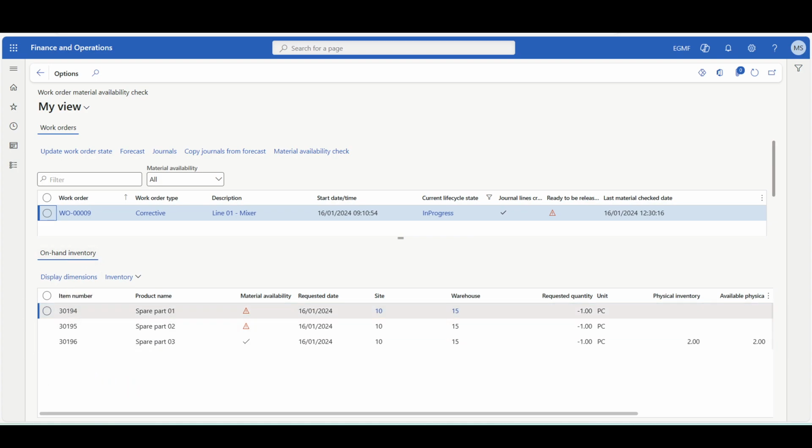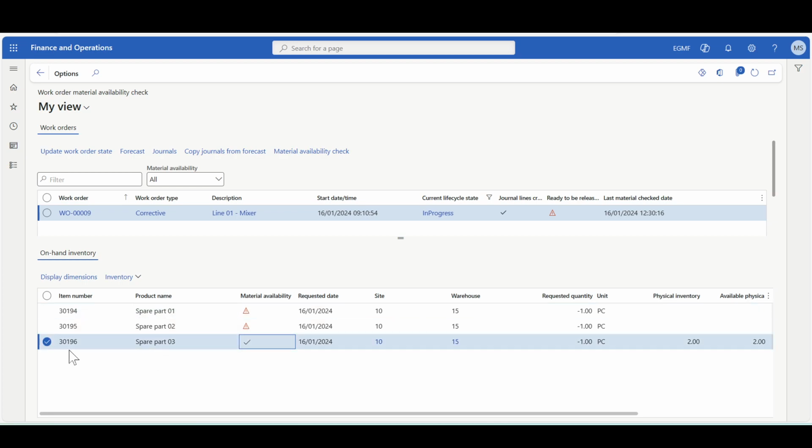So here we have the item number, product name, then the material availability. We can review the material availability on the work order status. So we can see here the status is upcoming. That means there are planned orders that are upcoming, or it could be available in case all the materials are available, or not ready if the materials are not available. Then here we can check also the status on the item line. So here we can see the status of the first item is upcoming. The same for the second item, where this item 96, since the item is available on hand, we can see the status is available.